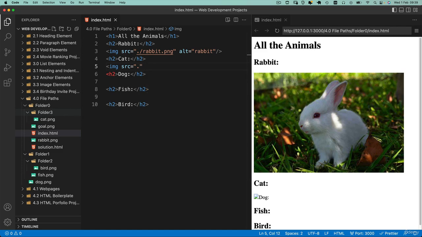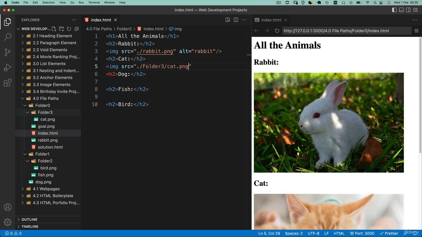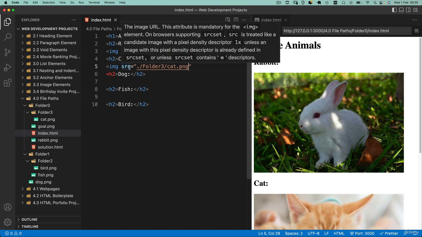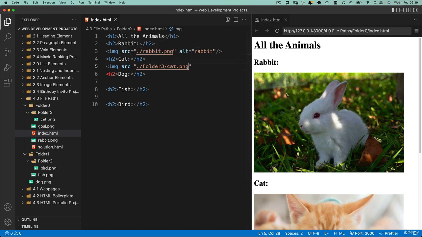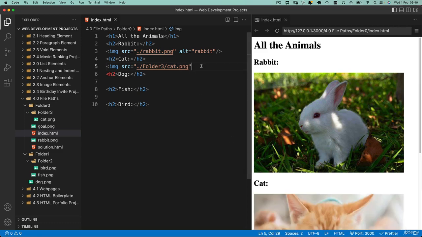So then I have to check my code and make sure that I'm actually using the correct special characters, which in this case is, of course, the /. And I recommend actually using the VS Code auto suggest, because then you're making fewer typing errors. Because even if you type it slightly wrong, let's say I add an extra T in here by accident, then our file path is going to break and we're not going to see our image at all. That's why I recommend using the drop-down selection.